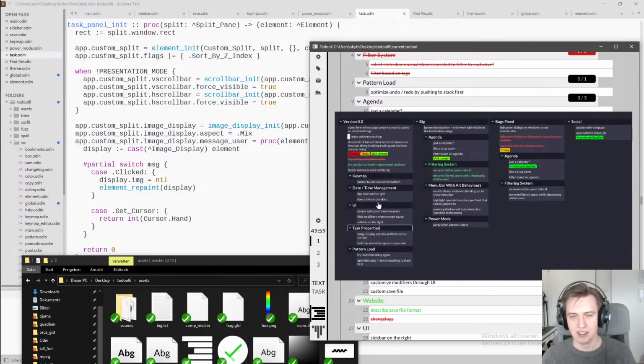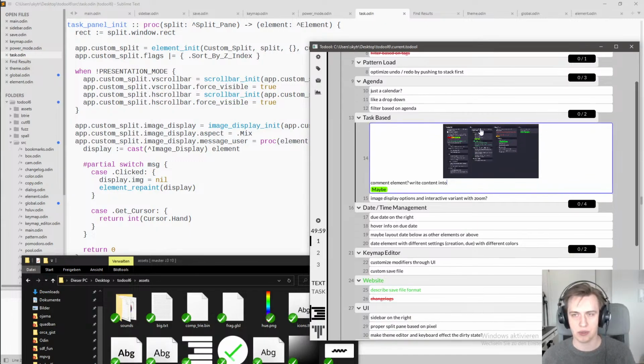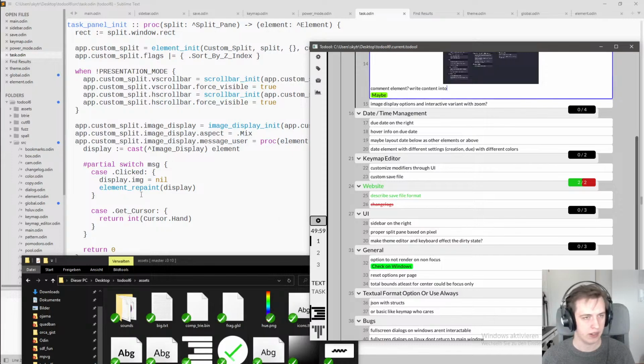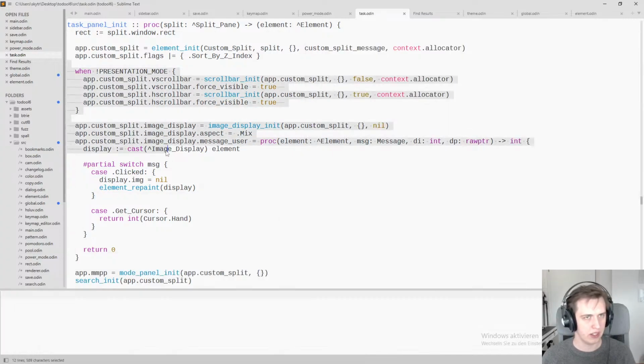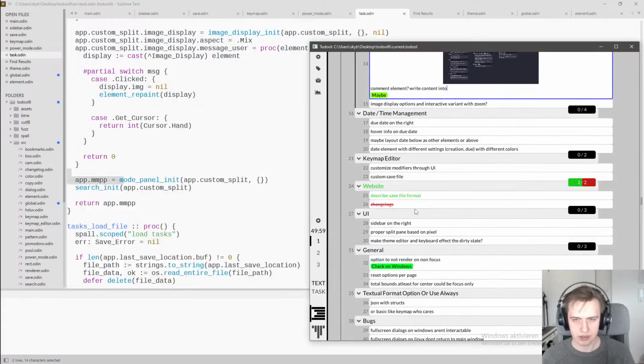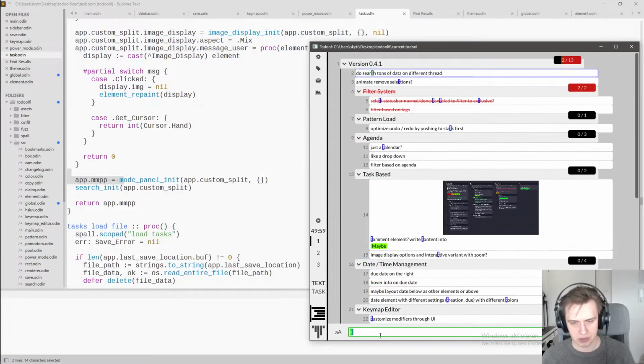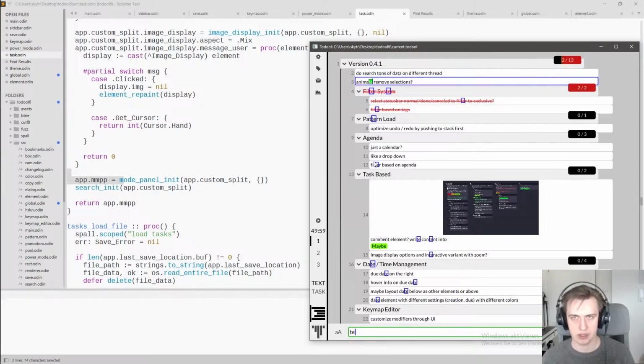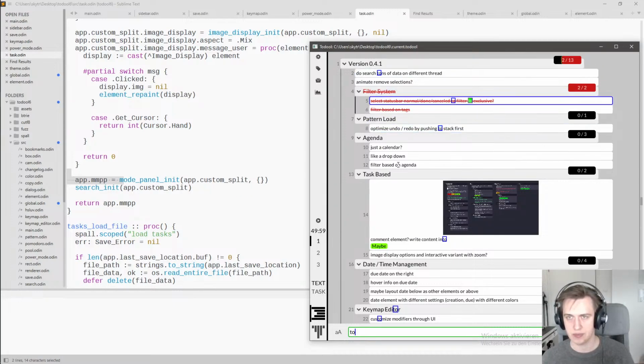One of the things I wanted to do here was maybe you could zoom in and out of the image, things like that. So more control over this sort of stuff would be nice. But yeah, that's that. We got the scroll bars, we got the image, we got the mode panel. So that's probably this, the search bar. Testing 2, and then you can jump or not. Okay, you can.